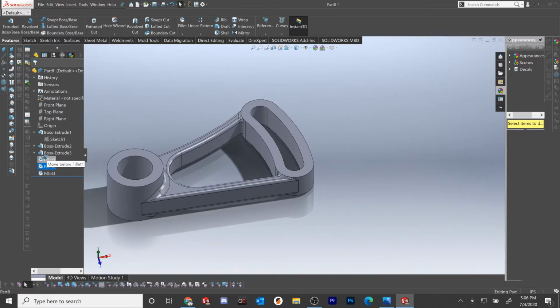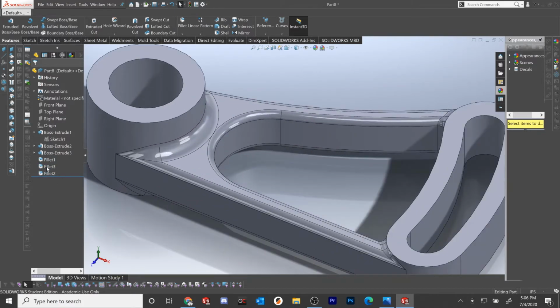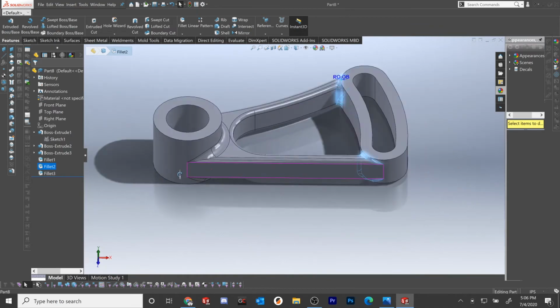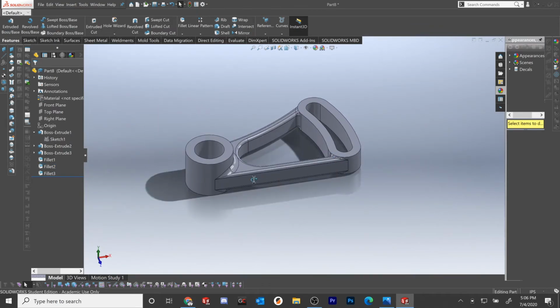And that just has to do with the order. Like you can see, if I drag this fillet up, it might break one of the other fillets. Yeah, it won't let me because it would break one of the other fillets if I did that. See, I just dragged fillet 3 above fillet 2, and it might have changed the number of faces that are on fillet 3. But in this case, it looks to be fine. So that'll be it for the geometry of this part.